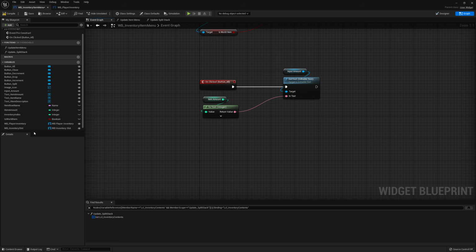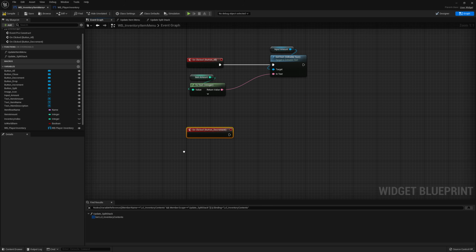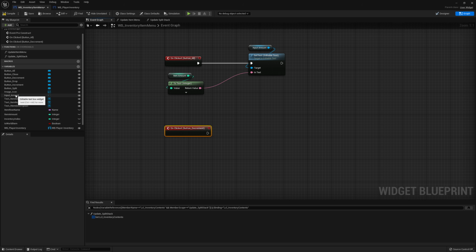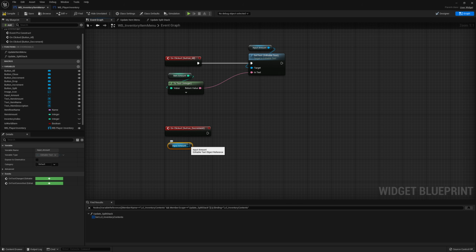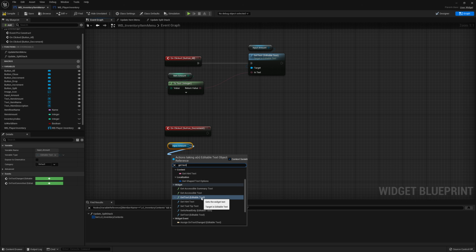Then we have button decrement. So let's do that one, button decrement. And what we want to do is grab the input amount that's currently in there. So we're going to grab the input amount text box, and from here we're going to get the text. So this will actually return a text.